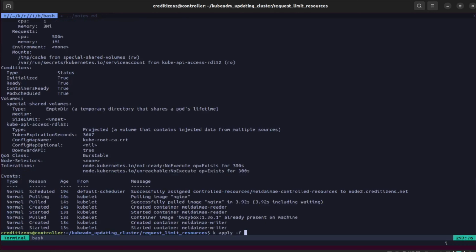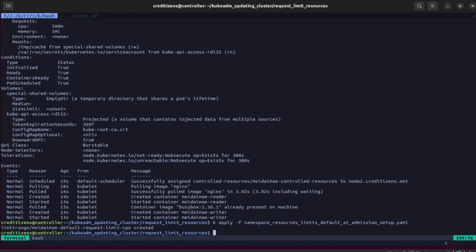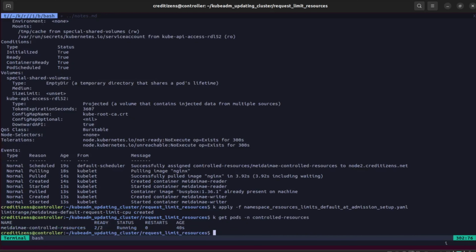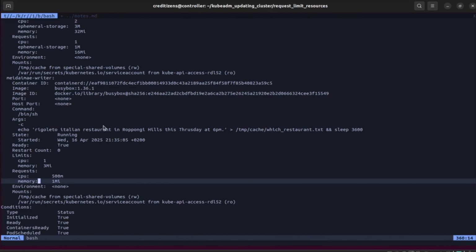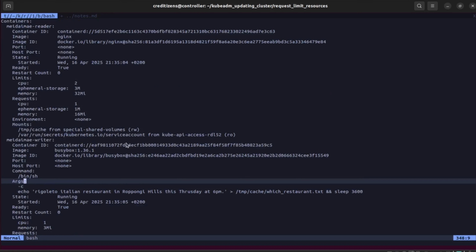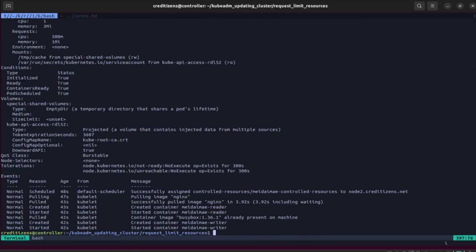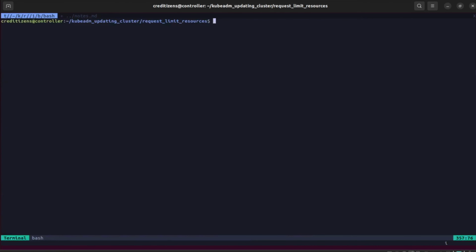For the reader, we apply the limit range. We know the limit range is under those limits that you have set in the reader, which is 1 to 2, but the limit range is just accepting 1 maximum for CPUs, but here you see it didn't change anything to the pod.